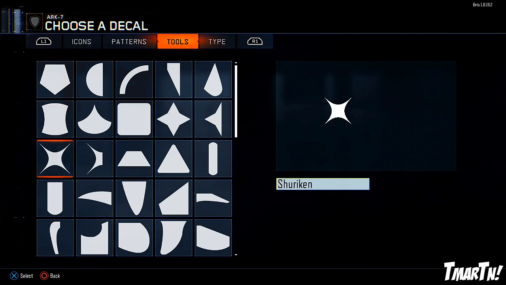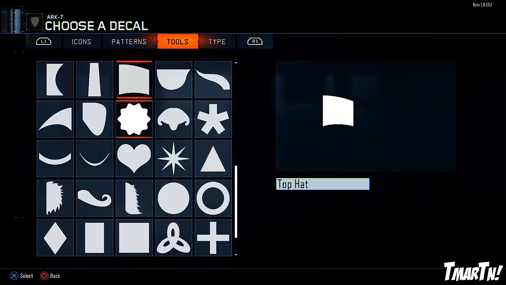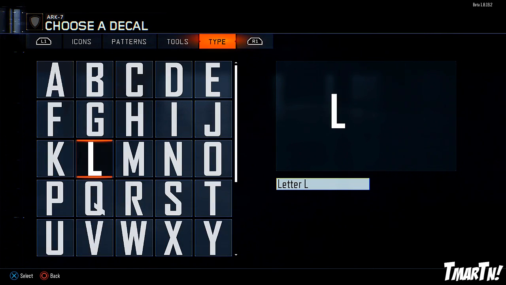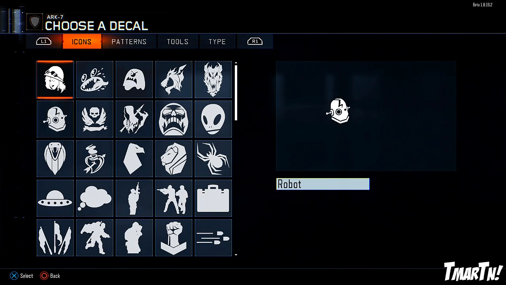Then we have tools, which is just basically all your shapes. This is what most people used to make those super cool emblems and stuff back in Black Ops 2. And then we have type, which is the letters as well as the numbers. So let's show you guys just the basics.